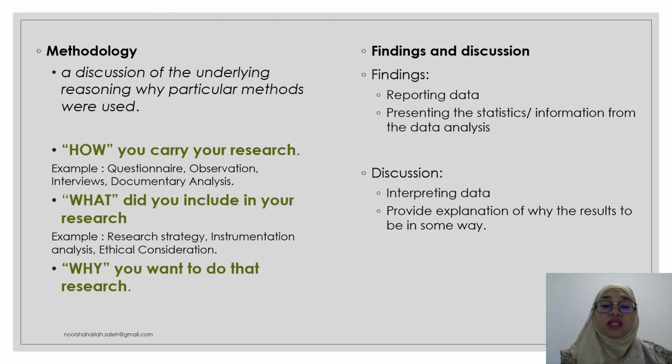And lastly, discussion, this is the interpretation. So let's say the statistic says that A is the highest among all, so here in the discussion it will discuss why exactly A is higher as compared to the others, or why people choose it. And usually in the discussion part, the author will support with evidence from other sources or references to support the results, and provide explanation, yeah, this is what I mentioned, to clarify the results, the findings that the researchers got so far.